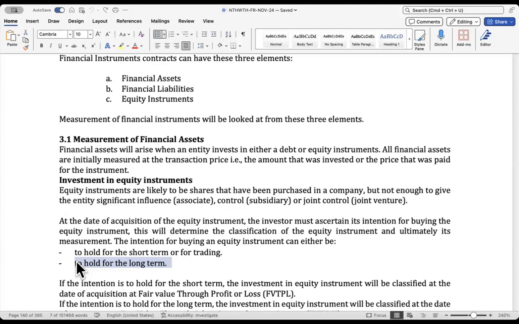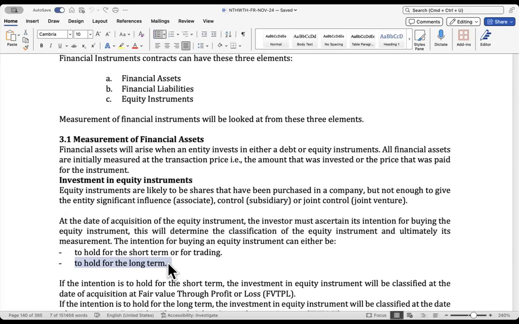Because one example of a financial asset is if you buy shares, we need to know whether these shares you are buying are something you have bought for the long term or for trading. Probably you bought shares of a company, and later, maybe after a few months or few years, that company collapsed. So somebody that has read your financial statement and saw that this guy said he's buying these shares for the long term, well, that means he has lost all this money.